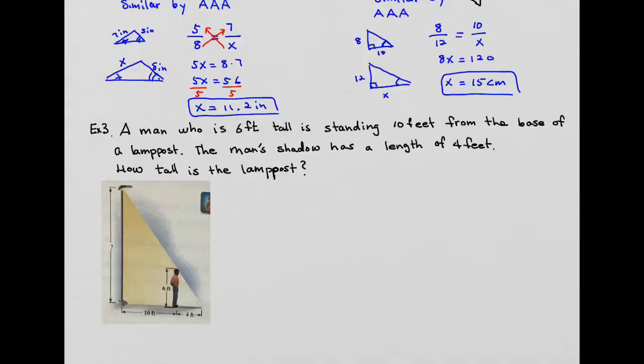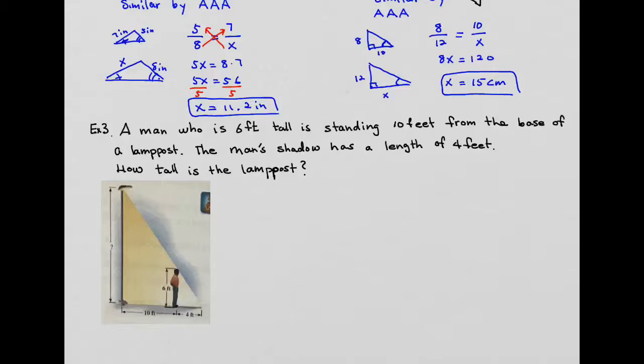So, let's say you wanted to measure the lamppost. But you cannot measure the lamppost because usually it's higher than you. So how are you going to measure something really high, where you cannot actually use the ruler to measure it? This is what you can use: the proportion method. It says the man is 6 feet tall, the shadow is 4 feet, and this is unknown. This is x right there.